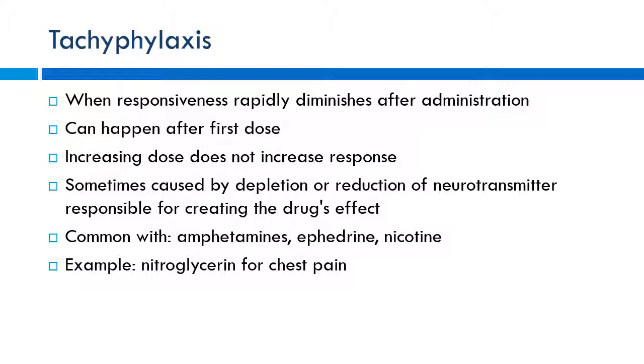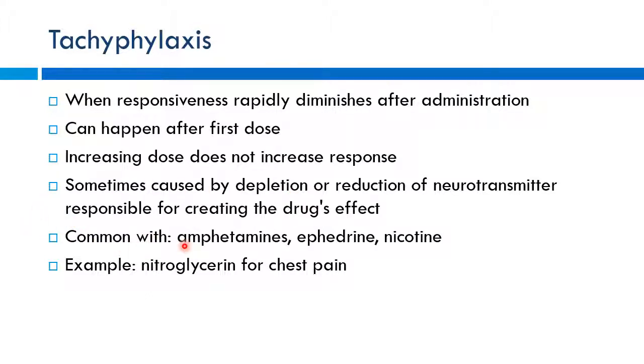On the flip side of that, we have something called tachyphylaxis, which is basically where even if I increase the dose of drug, I don't see any increase in effect. This can happen after the first dose for some drugs. In some cases, it happens over a long period of time. It doesn't matter how much I increase the drug dose, I get no additional effect. Sometimes this is related to depletion of things like neurotransmitters, or cofactors needed for some of these reactions. This is something you see commonly with amphetamines.